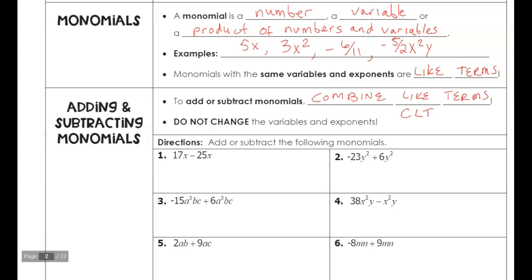So it says add or subtract the following. So if I have 17 of something and I subtract 25, I now have -8x. Down here, these match. So I can do the same thing. If I have -15 and I add 6, and I have -9 a cubed b c.